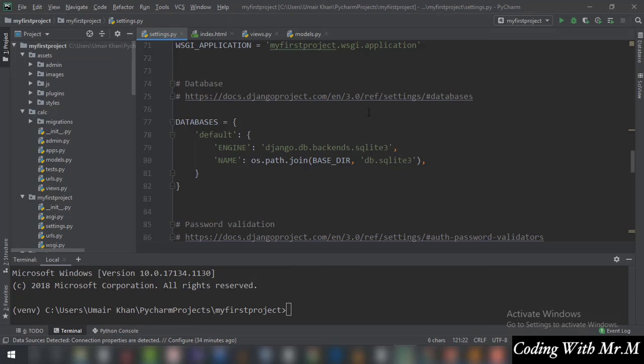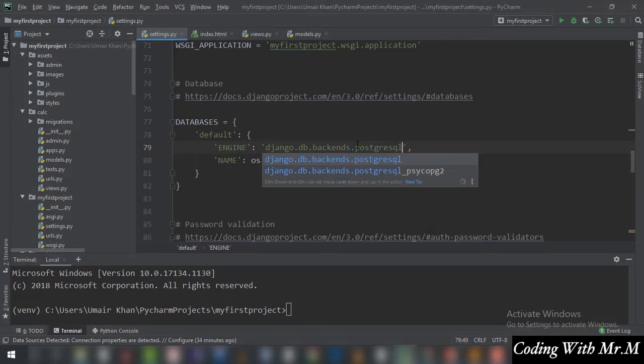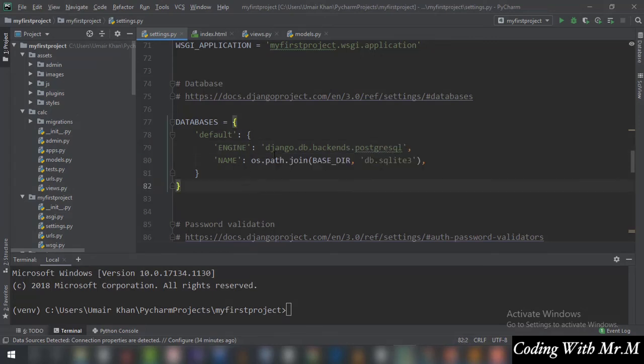So the engine is now going to be for PostgreSQL. In place of SQLite 3, you will simply type in PostgreSQL. Alright, so now the engine is PostgreSQL.